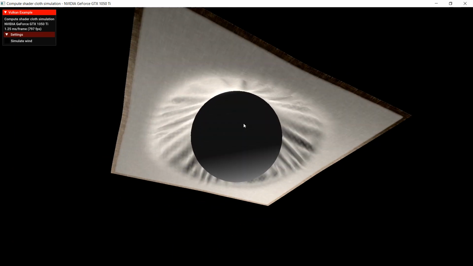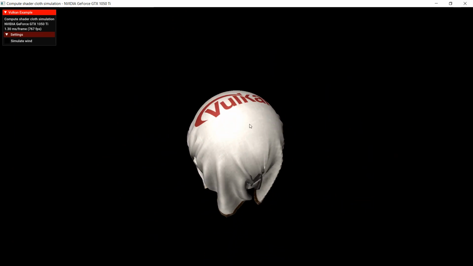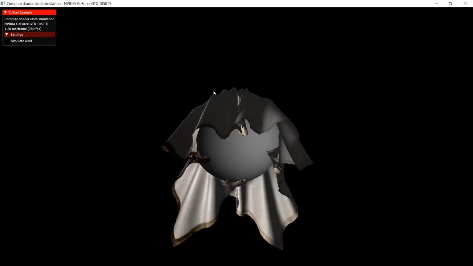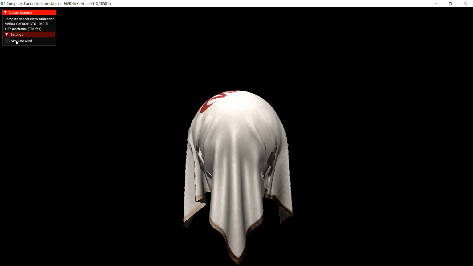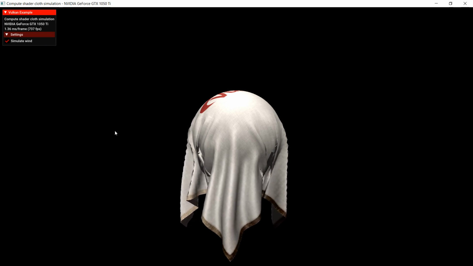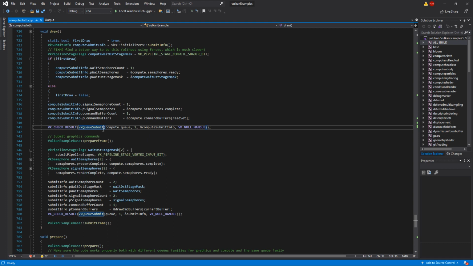When we're running our application, this is what happens, right? We have our graphics, we have our computation. You need the computation to know how the pixels and the graphics are going to change. You see, we put on wind and everything, and that's computation and graphics again, right? Now, I know the author of the code probably doesn't like what I'm going to do, but it's just because we're trying to learn stuff.